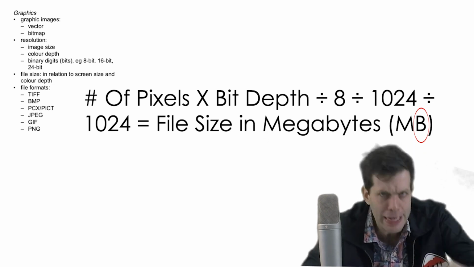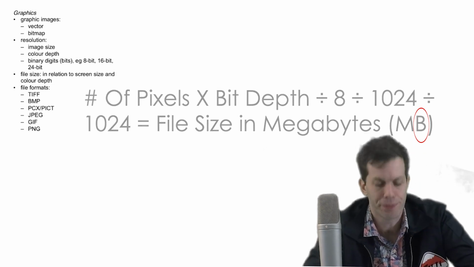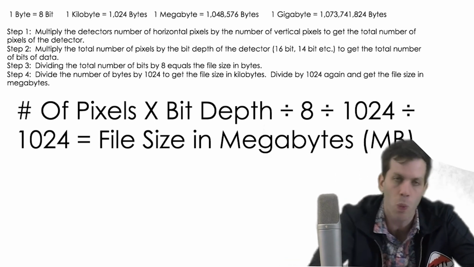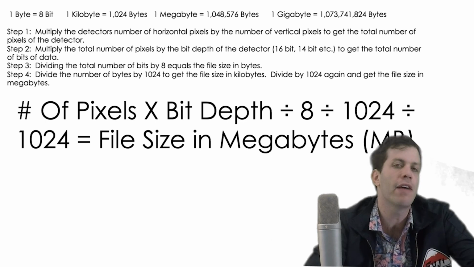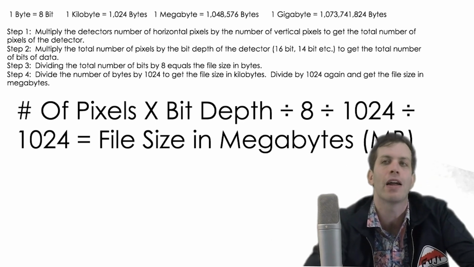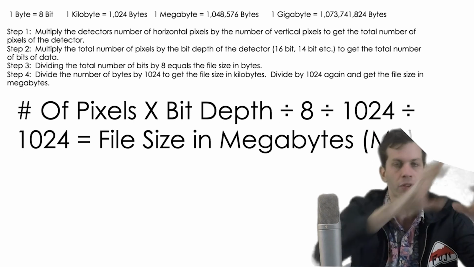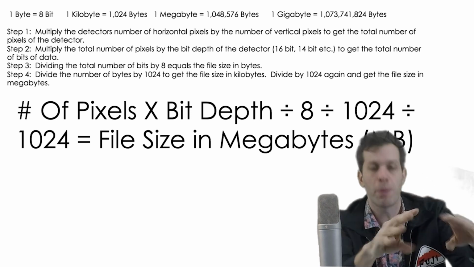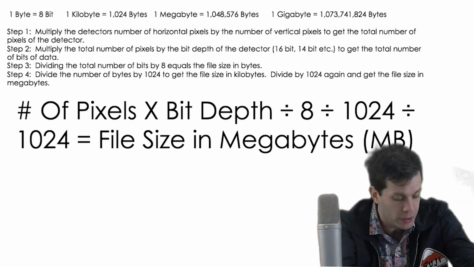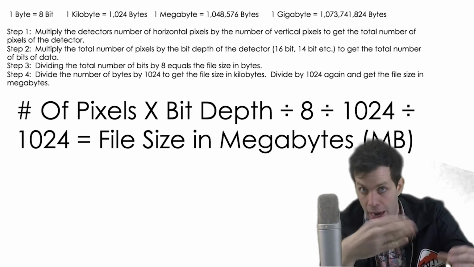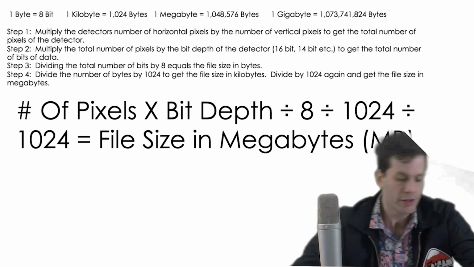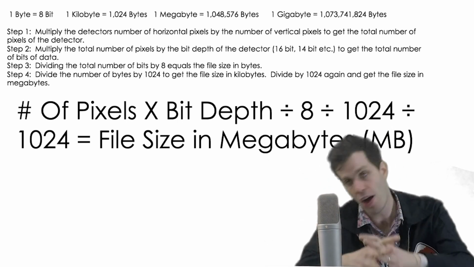So if it asks for it in bytes, divide it by 8. Then you need to add in your modifiers to take it from bytes to megabytes or gigabytes or whatever it is. So we divide by 1,024 for each one of those. So if I have an image and it's asking for the amount of megabytes, first I get my number of pixels, multiply that together, width by height. Then I multiply that by the bit depth of my image, so the detail of each pixel. Then I've got it in bits. I divide by 8 to get it to bytes. I divide it by 1,024 to change it to megabytes, and I'm done. Okay, so that's our sizing.